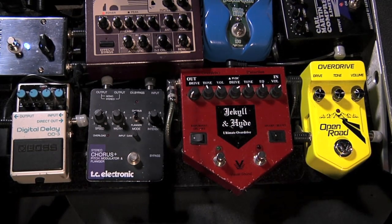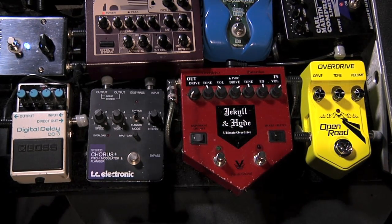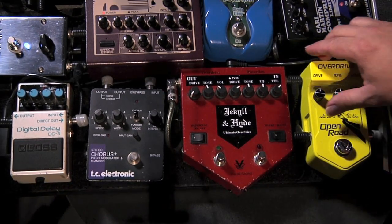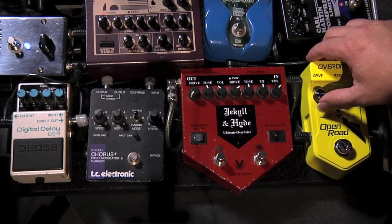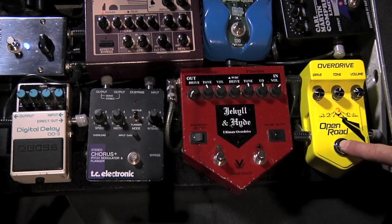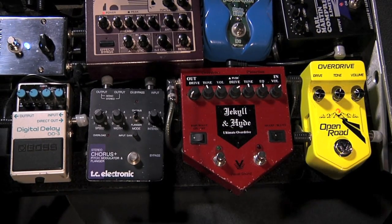Let's first talk about the distortion pedal. Here's my guitar, clean, nothing's on it. Now let's put on my distortion pedal. I'm going to put the drive, which is going to control the amount of distortion in it, just at 9 o'clock there, and we'll get a little bit of breakup in the sound.